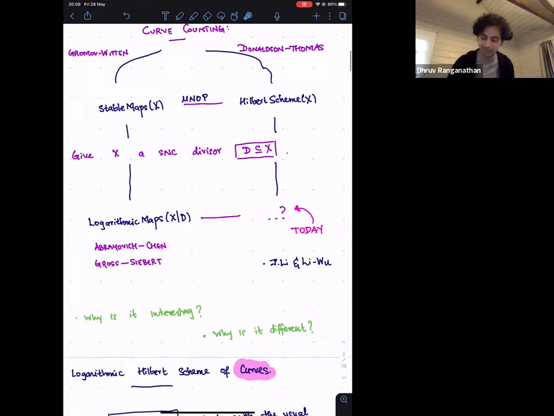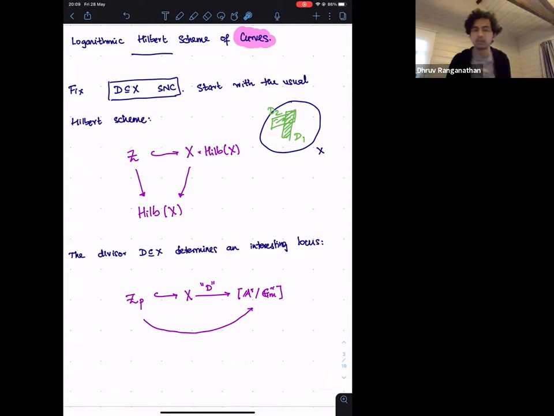Okay, so what I'll tell you about today is the logarithmic Hilbert scheme of curves. I'll never really use anything about log structures in this, so it's just a word for now. The idea is to start with X as a smooth projective threefold, so I don't have to change it partway through. Maybe say smooth projective variety, and I'll tell you why we want threefold later. And we endow X with a simple normal crossings divisor, a possibly reducible collection of divisors that meet nicely and transversely. The principal object, the starting object, is the Hilbert scheme of curves on X.